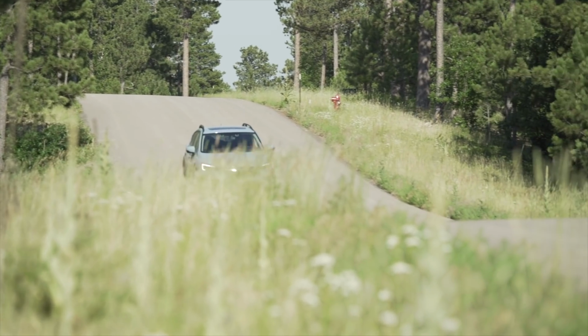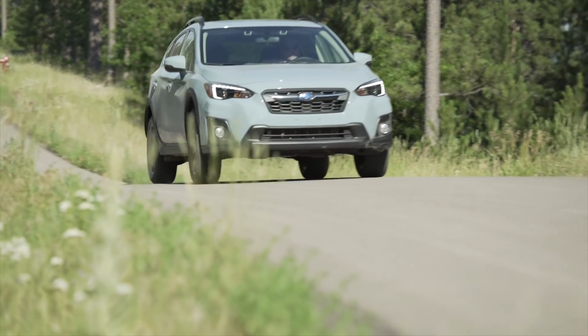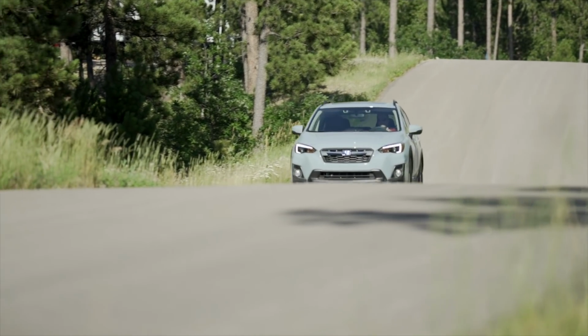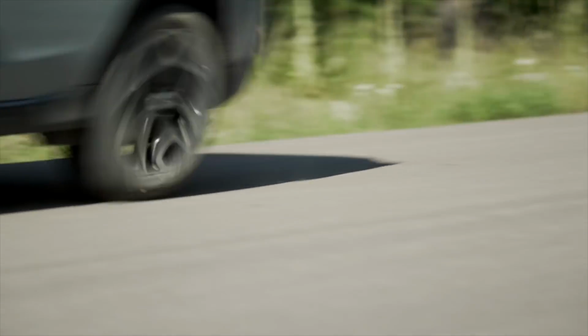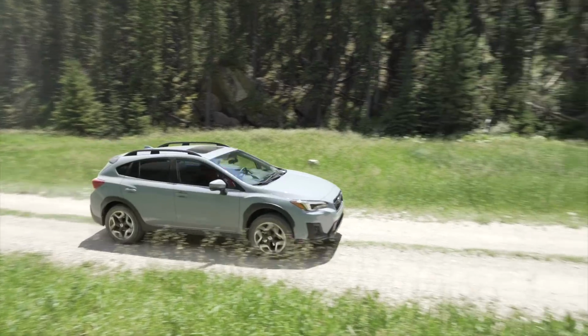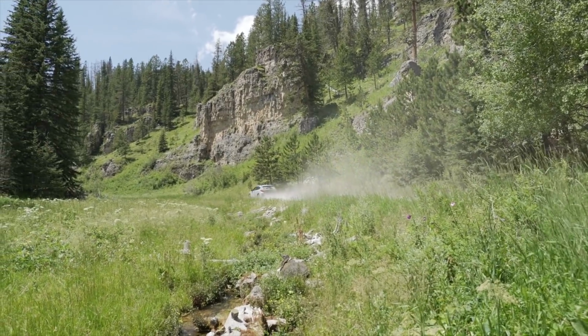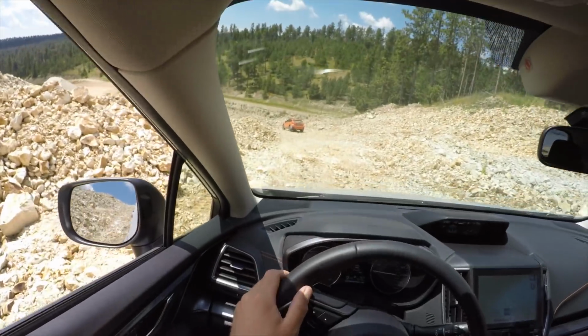One of the headline features of this vehicle is that it is a crossover with all-wheel drive that gets 33 miles to the gallon on the highway. That's insane. That's better than some other competitors' two-wheel drive offerings. You just don't see that very often. So the Crosstrek is finally a vehicle that lets you have those off-road capabilities with the extra ground clearance, with all-wheel drive, and with X-Mode type capabilities without having to sacrifice economy.